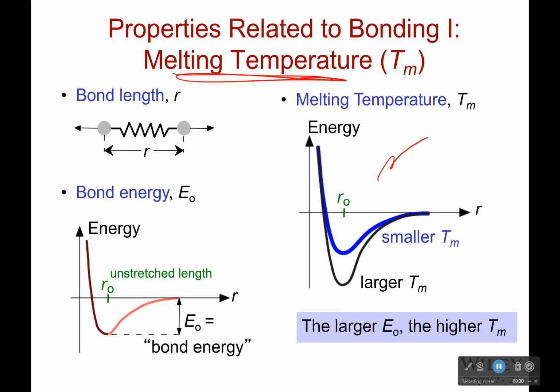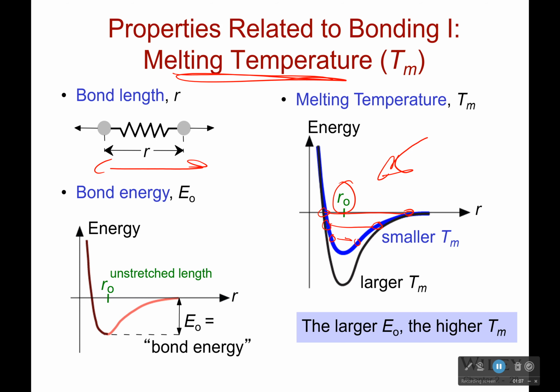Remember this graph over here? We said that nature's looking for a minimum, and that's where it finds this sort of happy place for how close these different ions or atoms are together. As we increase the temperature of an object, these atoms are always vibrating back and forth, and they vibrate more and more. As we increase the temperature, they get more and more energy, vibrating further and further from each other, until eventually they bust apart. When they get past this little hump, the bond breaks. They're no longer able to stay together.